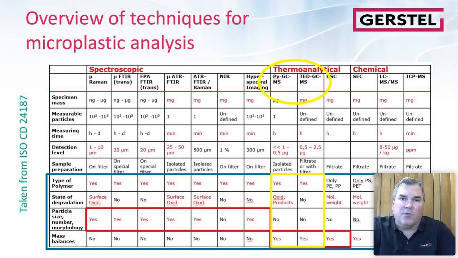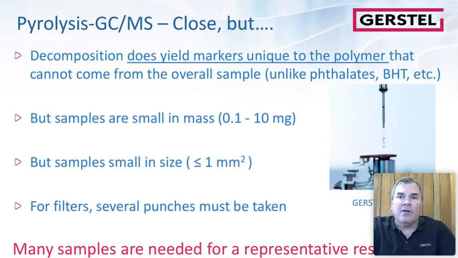And the mass balance is very important. It's one of the key things you need to know in terms of understanding the impact of microplastics on living creatures, because in the end, you want to know as a person, for example, if I'm drinking water out of a bottled water, how much mass per volume of polyethylene is going to come in with that and is going to reach my body. So that mass balance number is a focus of R&D and research, and that was one of the things that was worked on in Germany as a way to try to understand the best way to get the mass balance information. So pyrolysis does a good job of this.